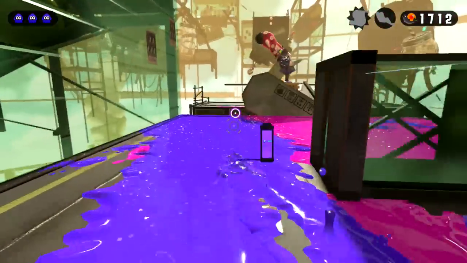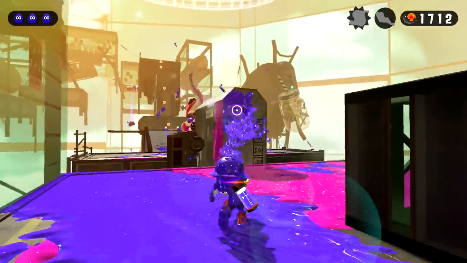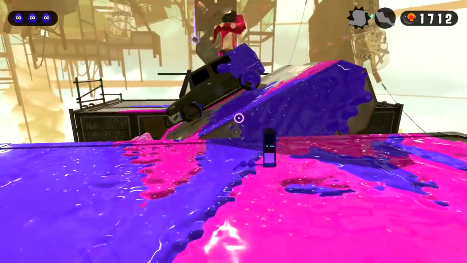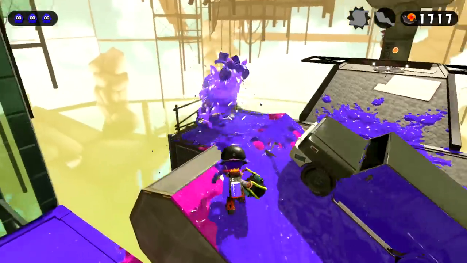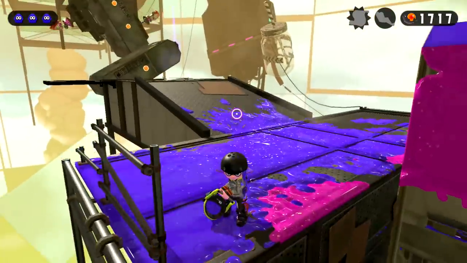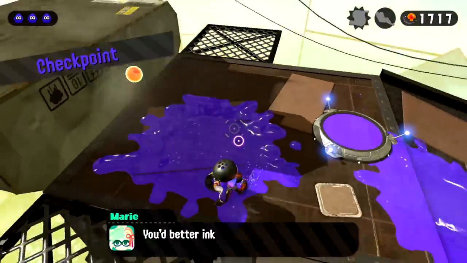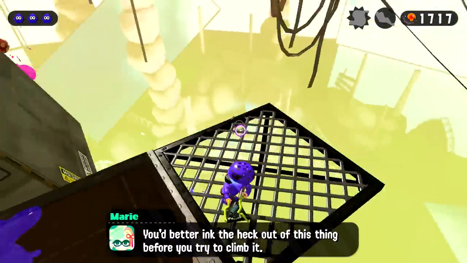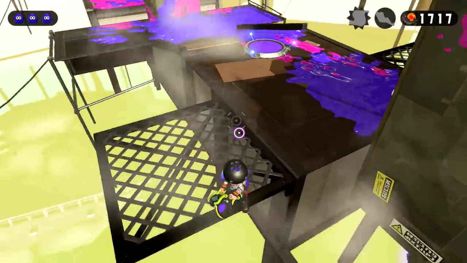So this guy is like the Octo Sniper, but worse. Will that get him? Probably, oh no, knocked him off his platform, which is pretty helpful for me. Nice, I got him! Okay, so I guess we could have hit him with this if need be, but the need wasn't there. So what is going on with this stuff? Why are there little things here? You better ink the heck out of this thing. I will. So there's armor down there.